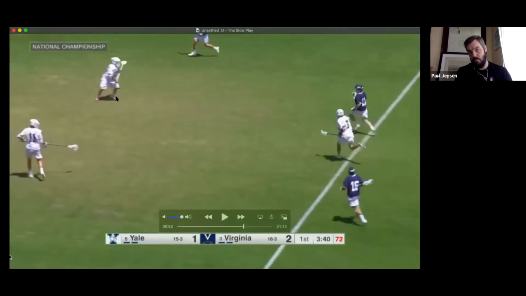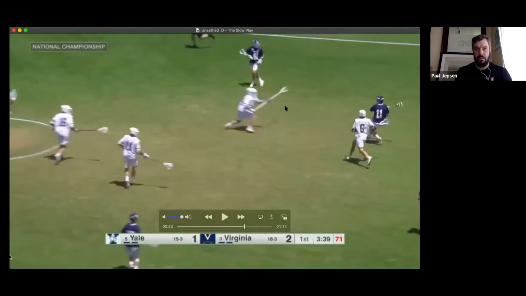This guy, number 44, Greco for Virginia, he does a superb job of picking number 11 up at the last possible moment. He could easily have slid all the way upfield and picked him up now, but he waits till he's about 10 yards out. Sure, number 6 maybe could go play him, but I like the decision by 44 Virginia. He just picks him up because 11's in shooting range.